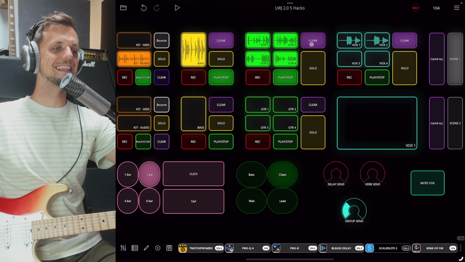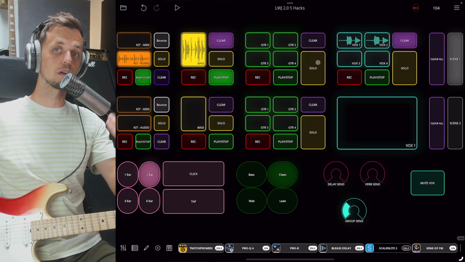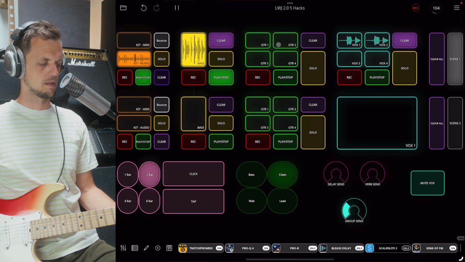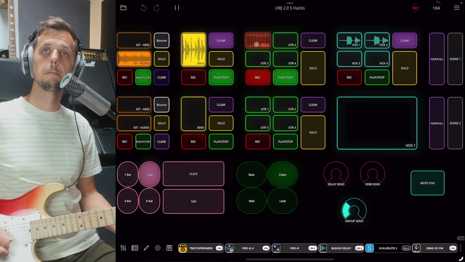Let's just clear those clips for a moment, and I'm going to record a little part, the same sort of part using different octaves, and then that will spread it left in my headphones, right in my headphones, or in the mix, and you can get a cool stereo width going while still looping live. So let's record this first guitar part.